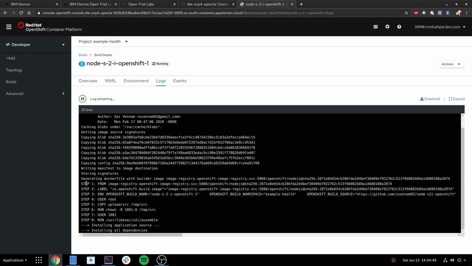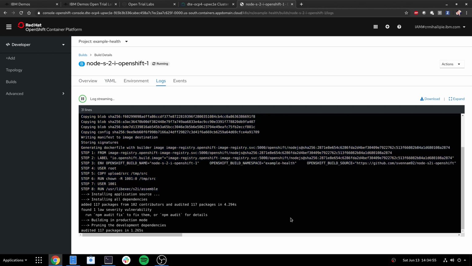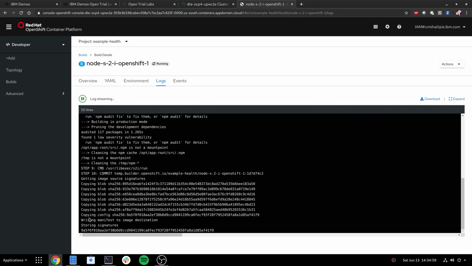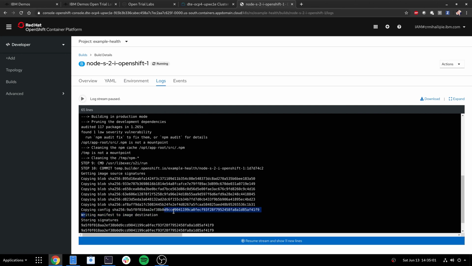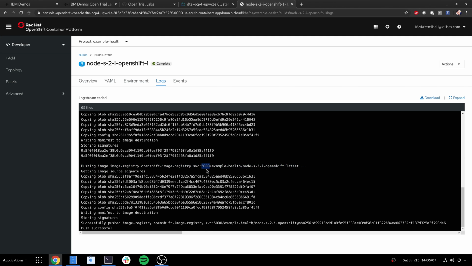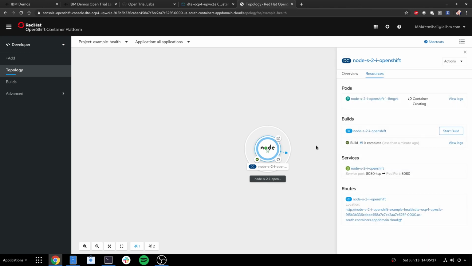We're creating a container image. We're writing the image. We're pushing it to the integrated container registry. And the push is successful. Our build is complete. Going back to the topology view, let's take a look at where the application is.